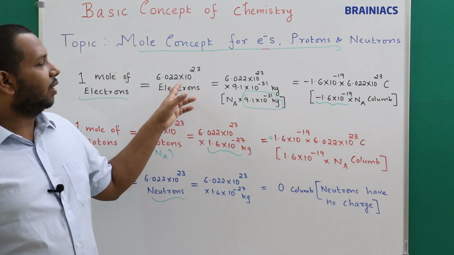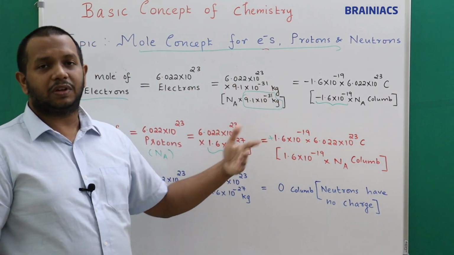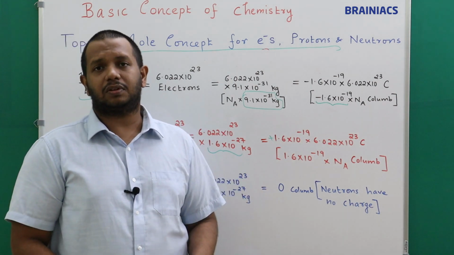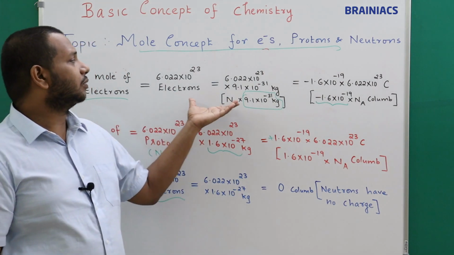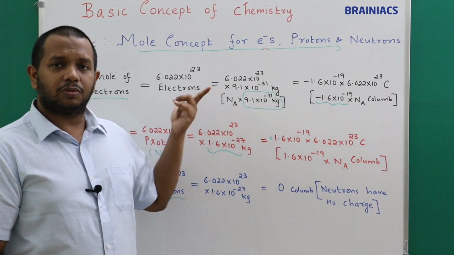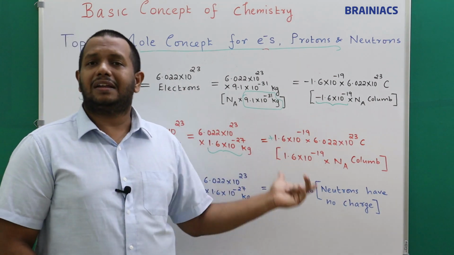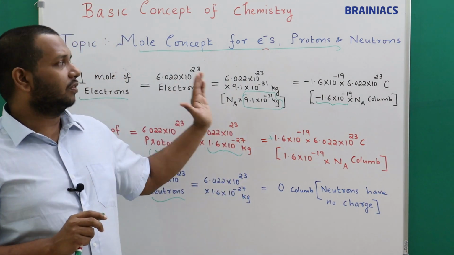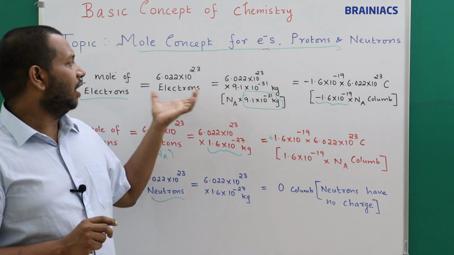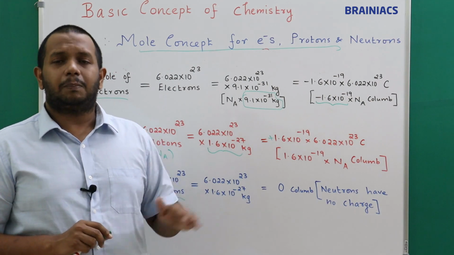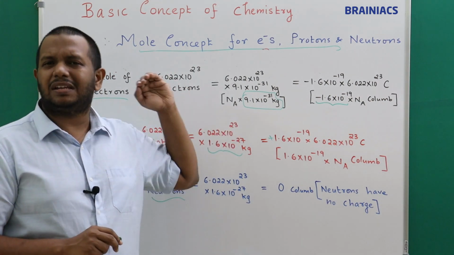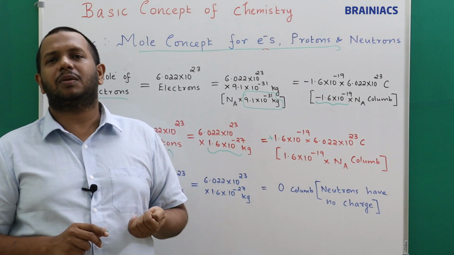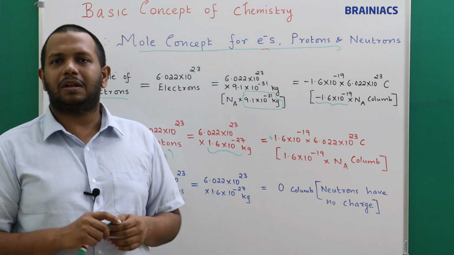Okay, so similar to what I have told in the case of electrons, in protons also we can derive questions. Understood? Similar to that, in the case of neutrons also we can derive questions. So we will do some sample questions in the case of electrons first, then some sample questions in the case of protons, and then we will come to the neutrons. Okay, so I hope you are clear with the way I have derived the basic formulas. Please learn this, very important. Write as much as possible. Then these things will come to your fingertips. Then once it comes in the exam, you can simply write it.